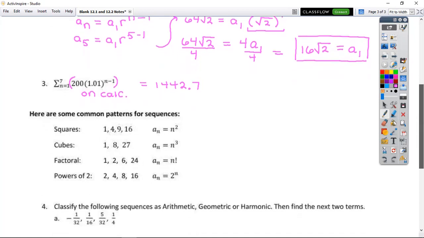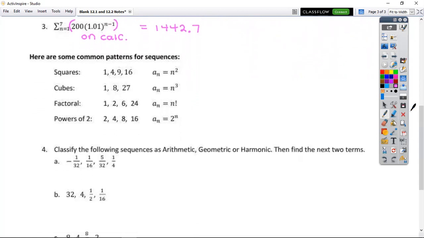All right, so to finish, what you can also see with your sequences is you can see pattern-based ones. So here are some common ones I listed for you. And again, it's obviously not your full list here. The one that I think you're probably the least familiar with is what's called a factorial. And it's this symbol here. Do you guys remember doing that in probability like a long time ago? Yeah, it's probably been a couple of years. So if I do a factorial, like if I have 3 like this, what that represents is 3 times 2 times 1.